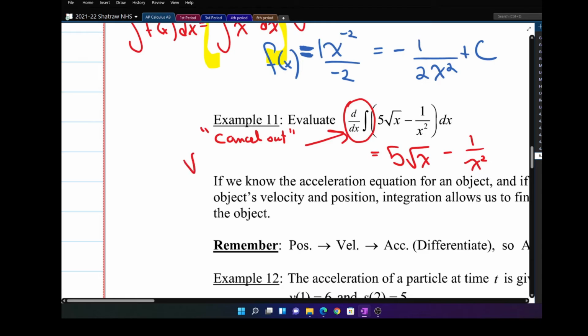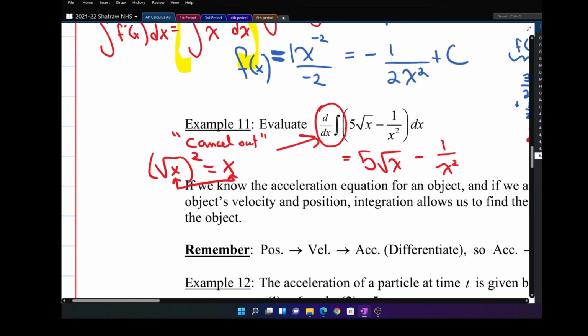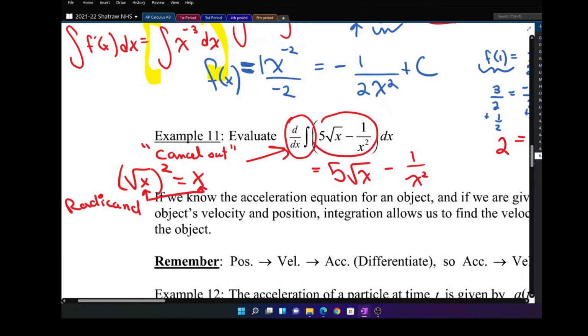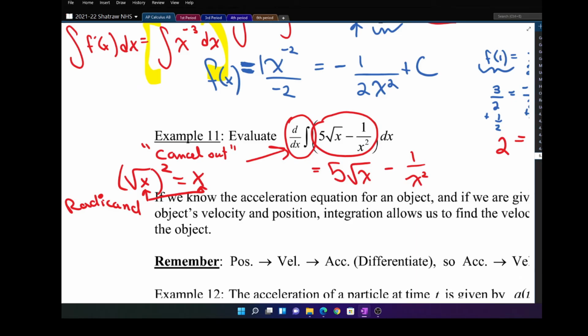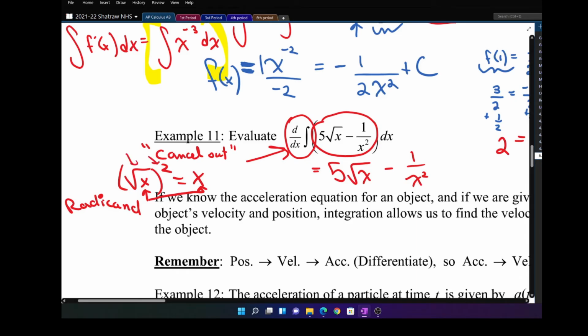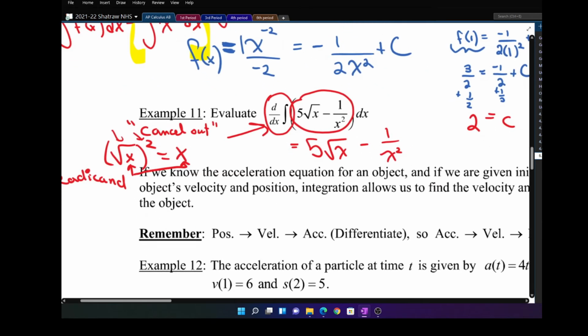I'm going to say this. Remember this rule where the radicand just pops out? Well, by the way, that x is called the radicand. Yeah. You remember? I taught that a while ago, didn't I? That was a hot minute. All right. So the integrand, it just pops out, right? It just pops out. d/dx and an integral, they undo one another, just like a square root and a square undo one another, all right?